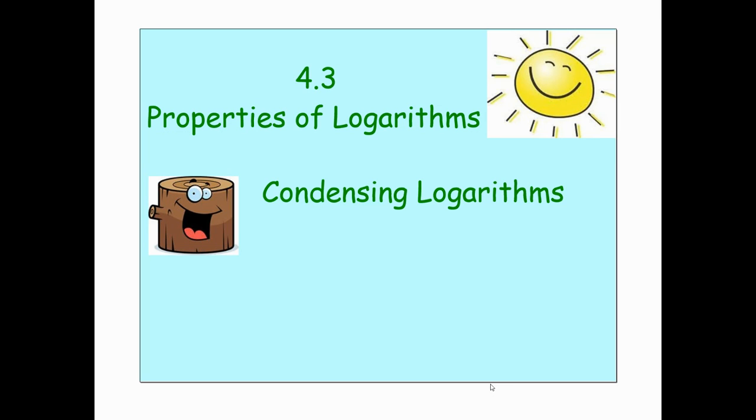Before, we expanded, making the expression bigger by their properties. Now we're going to take a larger expression and condense it. It's important to remember order of operations and to work step by step. So here is our first example. Again, you're going to use the properties I introduced to you yesterday.